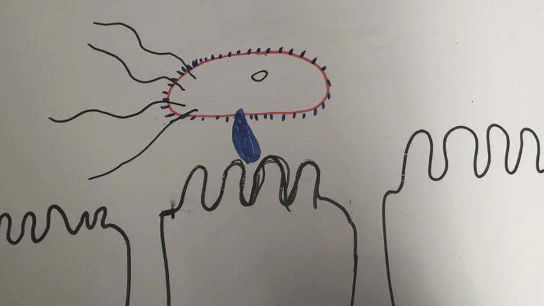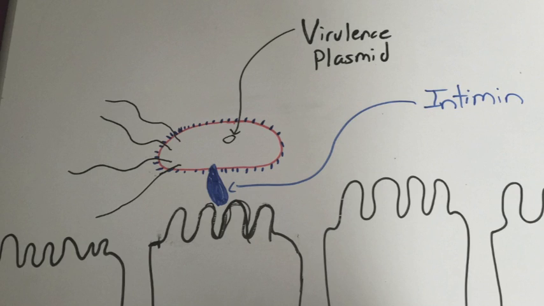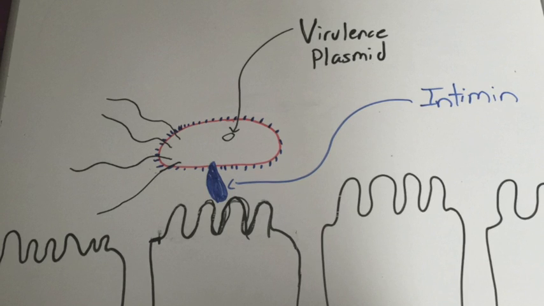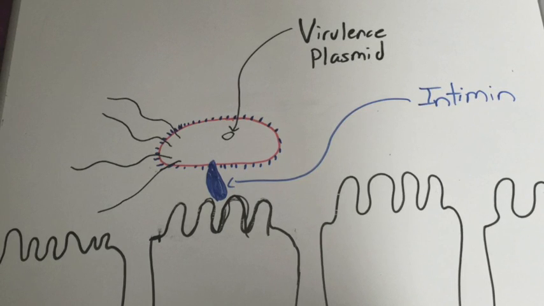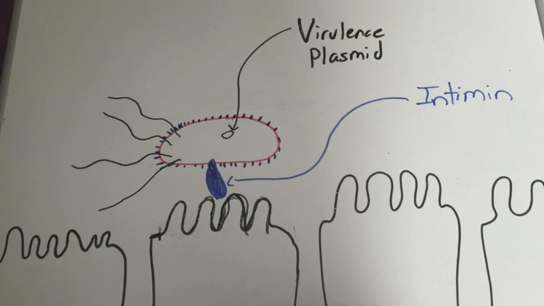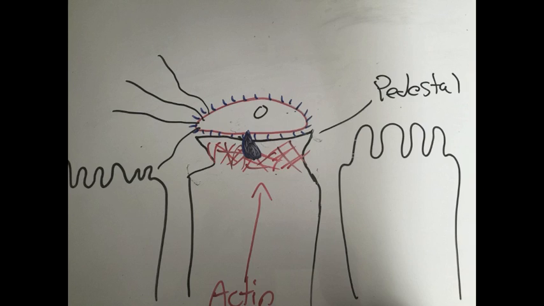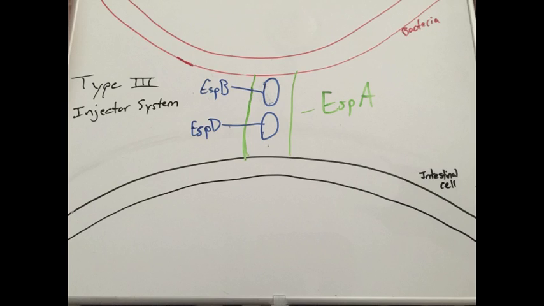Here we see the pathogen beginning the process of attaching itself to the vulnerable epithelium. The pathogen has two major components on it. Those are the virulence plasmid, which contains the genes for initial binding to epithelia, as well as the genes for intimin. And intimin is the protein that allows the bacterium to bind very closely to the host cell and release the toxin into the body. So the intimin protein will bind the bacterium on the intestinal cell, and the actin will form, which push the two together, forming a pedestal-like structure that allows the bacteria to invade the cell and thus infect it. To understand that, we'll take a closer look.